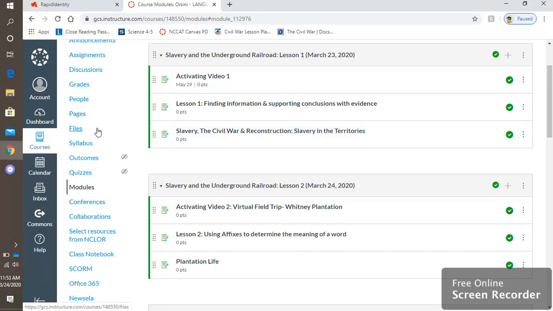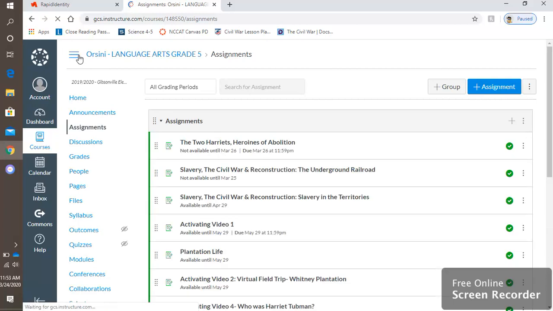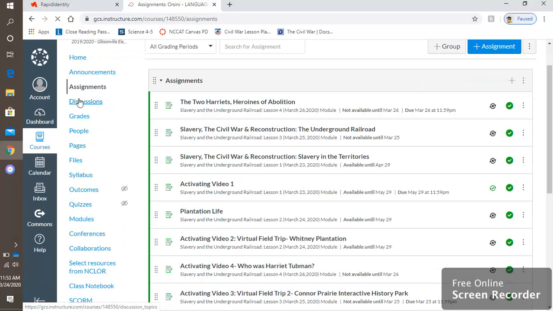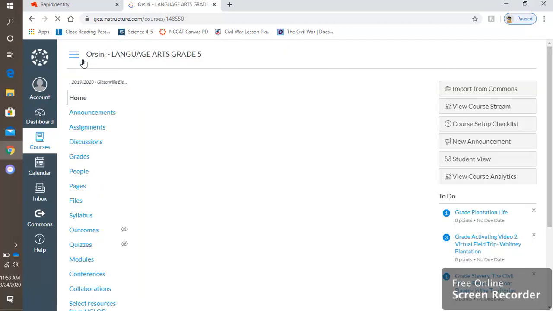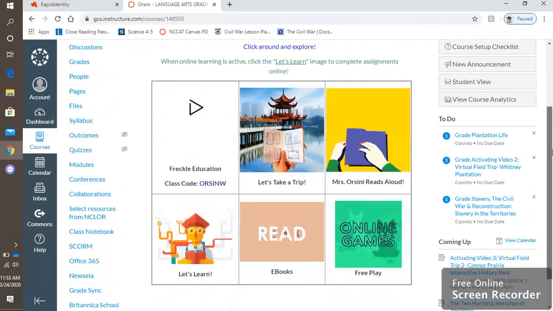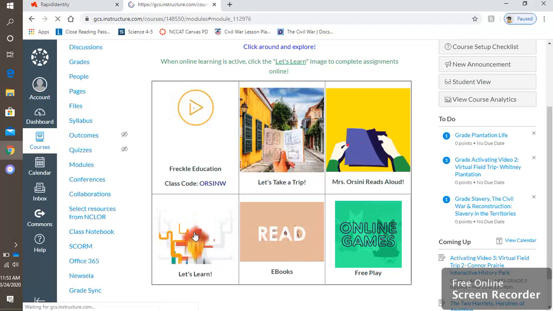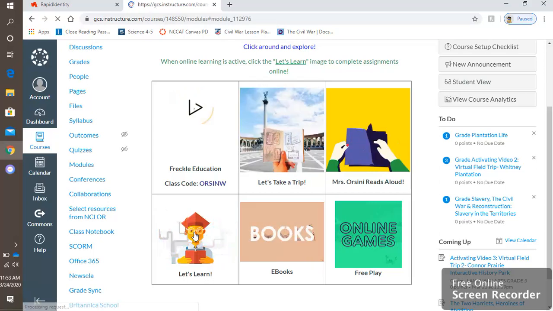So you don't need to worry about clicking in the assignments tab because notice when I click in that assignments tab, it starts to get confusing. You're going to see a lot of things listed there and it's going to become kind of a headache for you. The best place for you to go, again, in ELA and Miss Orsini's tab, is to click either that home button or to click that modules tab over on the left-hand side in blue. But that home button is always going to take you right back here to this screen where you just click on the little scholar here and he will direct you right to your online learning for the day.